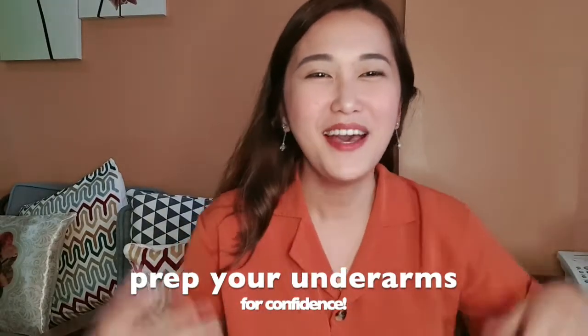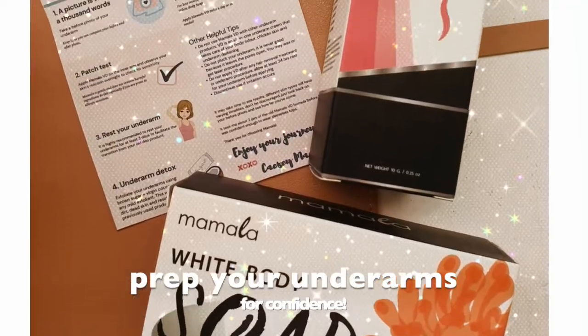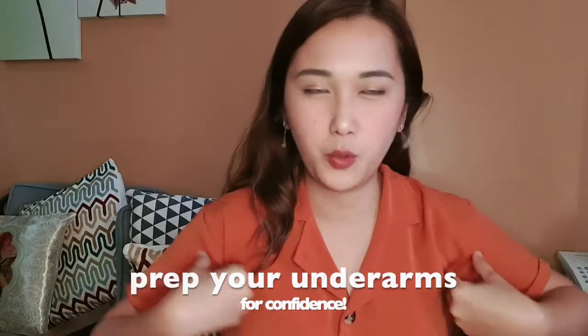I almost forgot, okay, as regards your skin, I was also prepping my armpits before the big day. I think I posted about that, right? Although my wedding gown wasn't sleeveless, so it's not going to be exposed, I still wanted to be comfortable with that part. I can enjoy having my hands go up and down whenever I have to, without feeling conscious in that area.